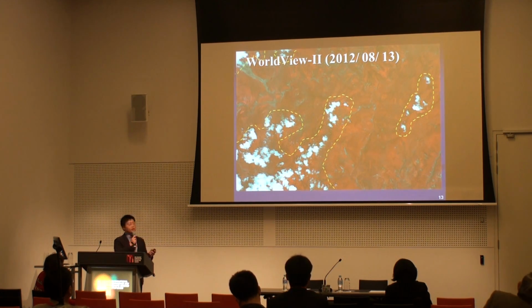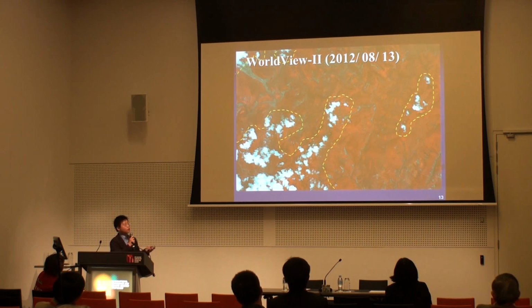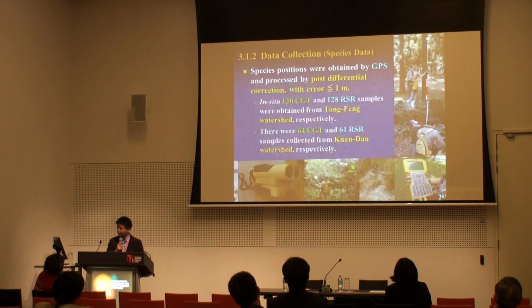And besides, since this is raw data, we only did a simple affine transformation. We did not eliminate the geometric error because it has relief displacement. So next time we will do this.